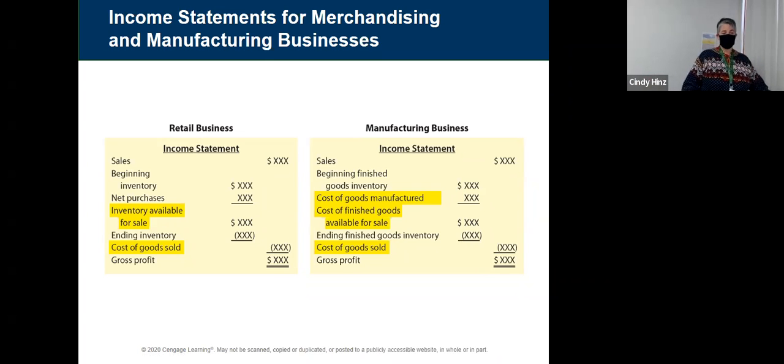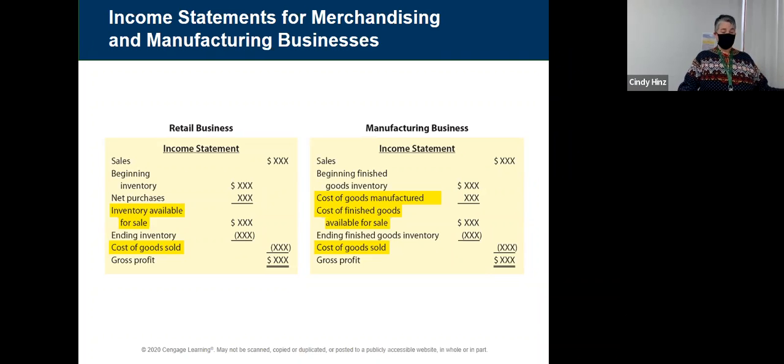We recognize that there might be some shrinkage for our manufacturing businesses, just like there was when we talked about merchandising businesses. Inventory shrinkage, remember, includes any product that is not available for sale. We had it, but it's no longer available for sale. It could have been stolen, it could have been given away, it could have been lost, it could have been damaged.